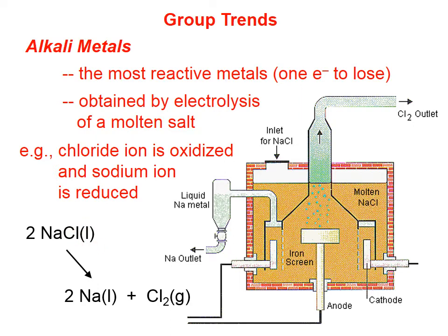And we run an electric current through that system, and we end up with, at the anode, the chloride ion is oxidized such that its new oxidation number is 0. We'll get into more of these details later. At the cathode, which is on the lower right of this diagram, and there's also one here on the left side of the diagram, the sodium ion is reduced to sodium metal. In that way, we are able to isolate the sodium and get it into its elemental form.